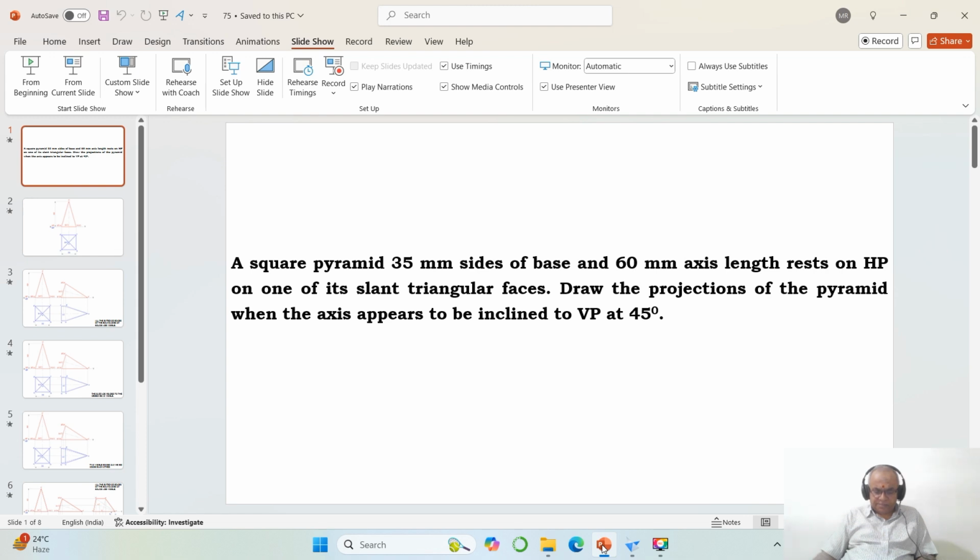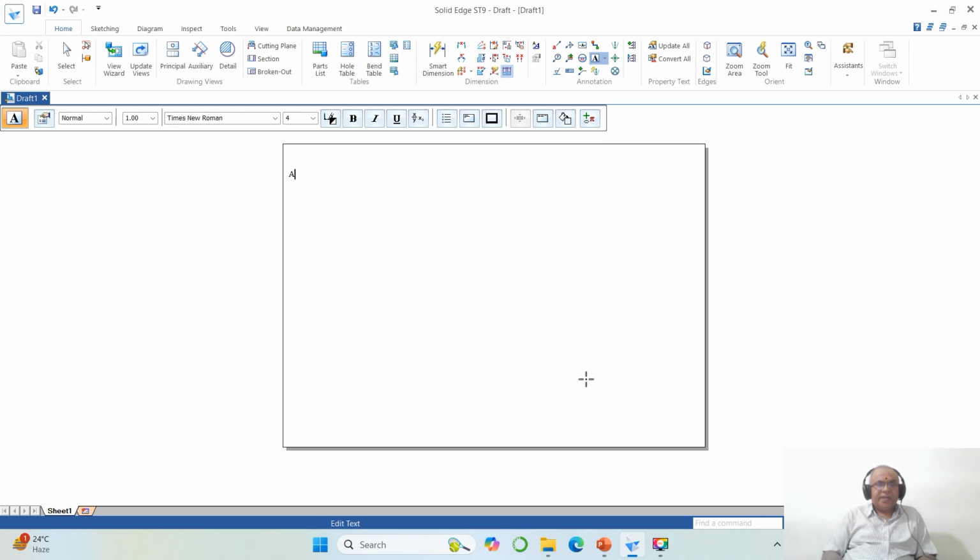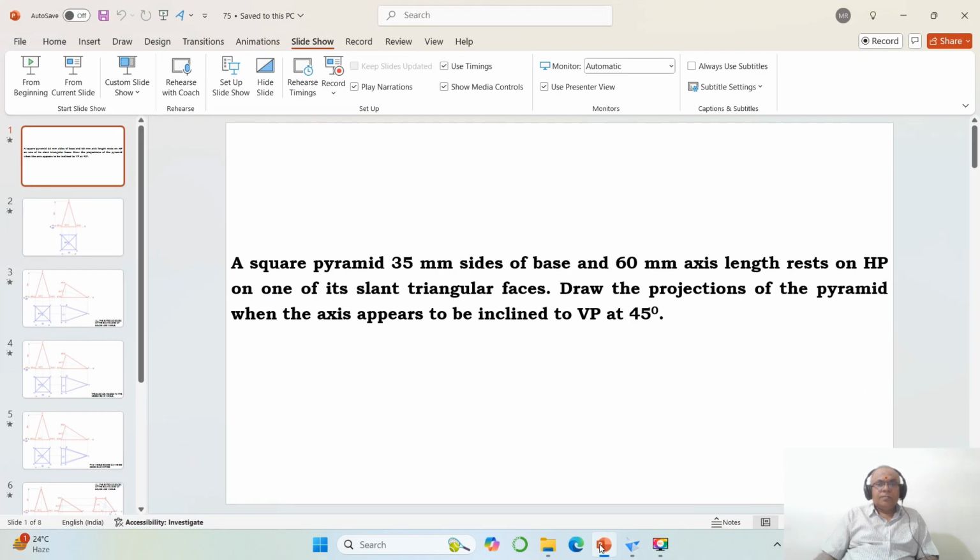Then you type: a square pyramid of 35 mm sides of base, 60 mm axis length, rests on HP on one of its slant triangular faces.